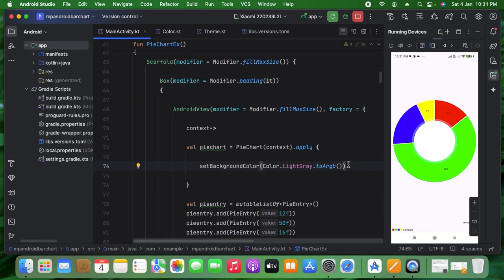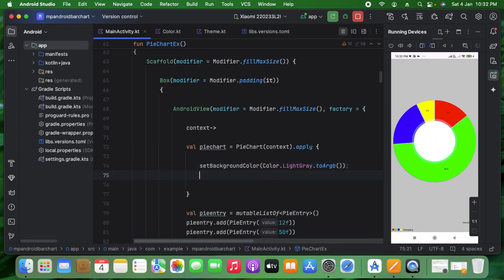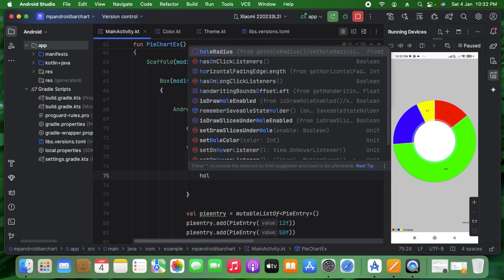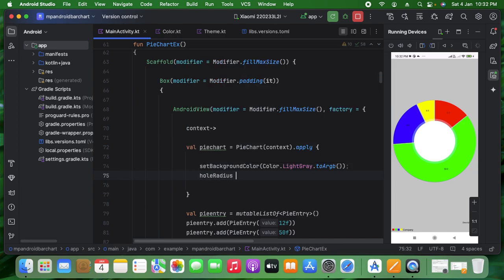One more important thing: once the background shade is changed, we have to check the hole radius. This is the hole, and I want to check how we can make it smaller or bigger as you like. So for the hole radius I'm giving 5f. Then see what happens.